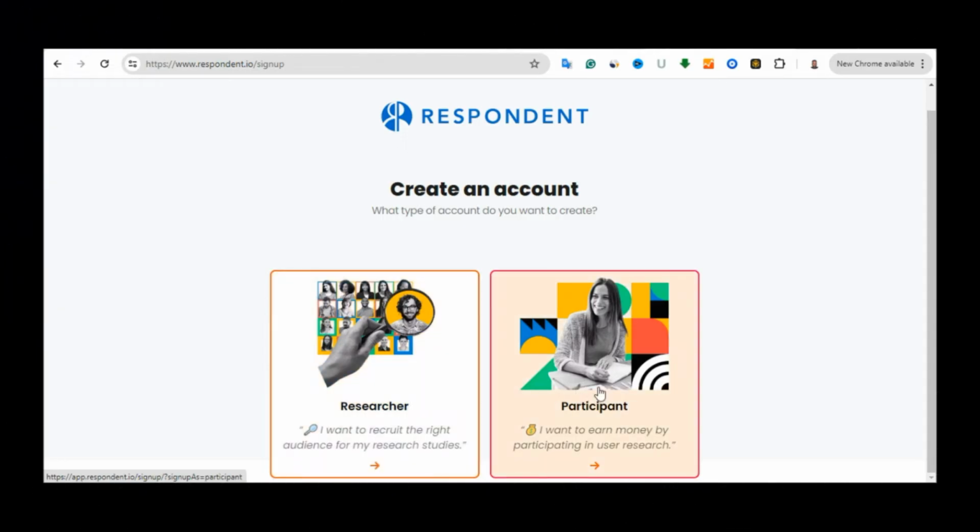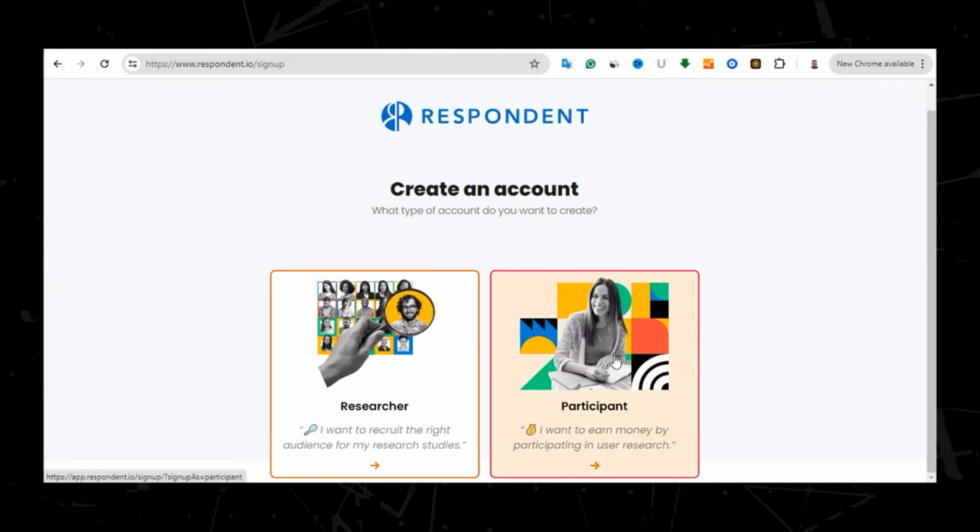And participants are you and me. This is the type of account we need to create. Why this account? Because this is how we can make money by doing research for other companies and get compensated. You can see participants: I want to earn money by participating in user research, which means we are going to complete surveys and get paid by doing that.